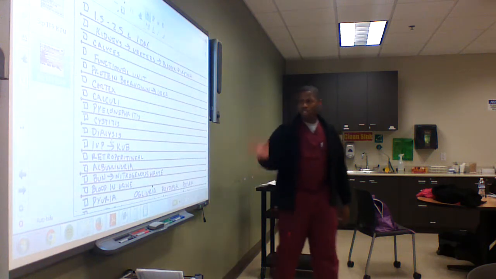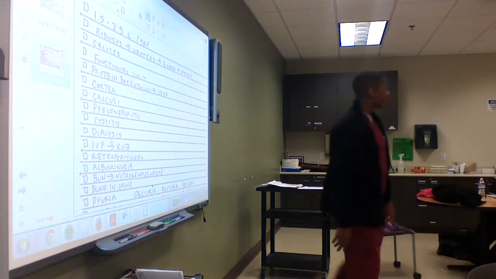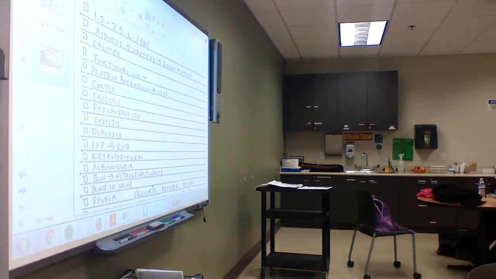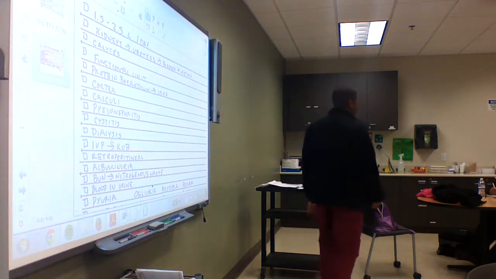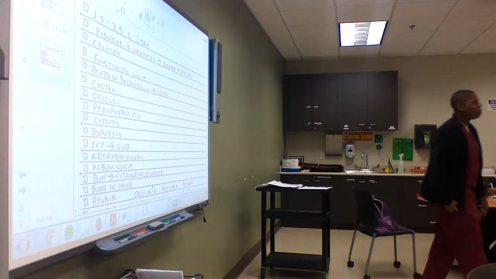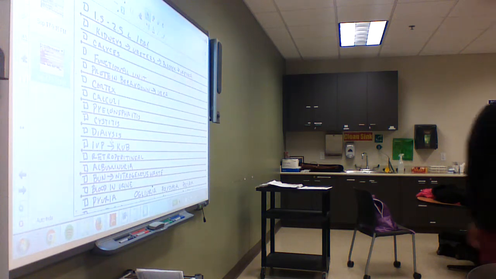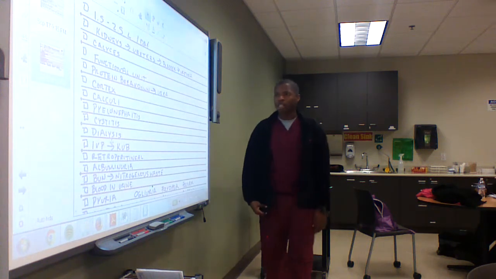Just as a quick question, it's not on here. What is the urine composed of? 95% what? Water. Yes, 95% water, and then 5% solid or formed elements, okay? In which to say that this is going to be that urea, uric acid, and creatinine. We're going to talk a little bit more about creatinine a little bit later. We're going to talk a little bit more about urea a little bit later, how they are formed particularly.